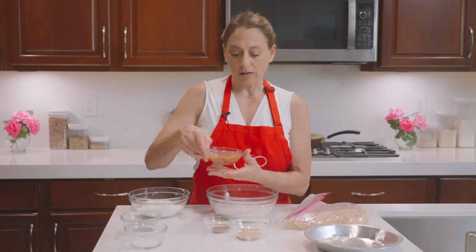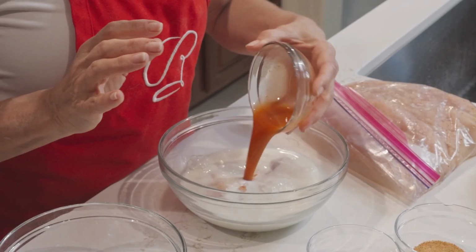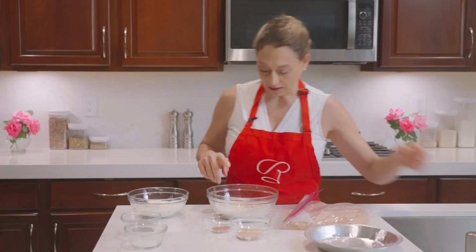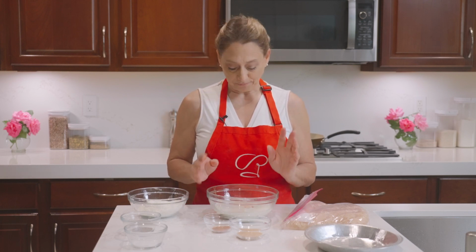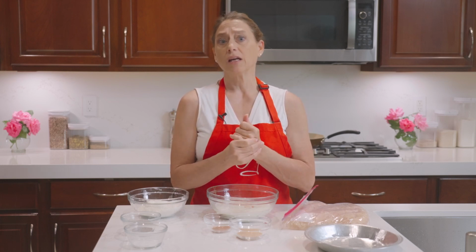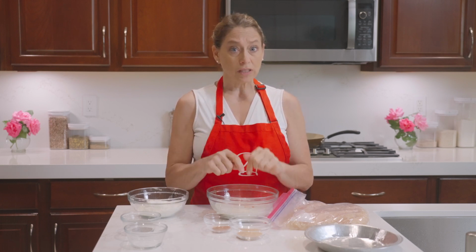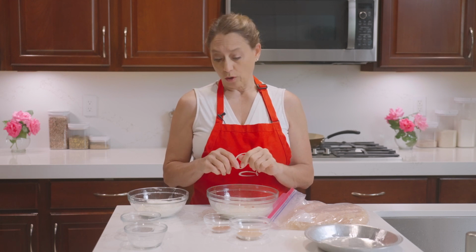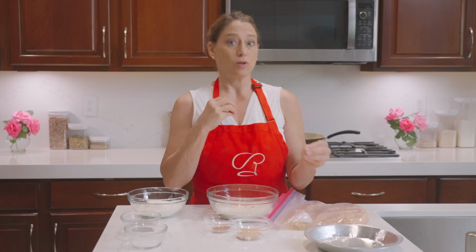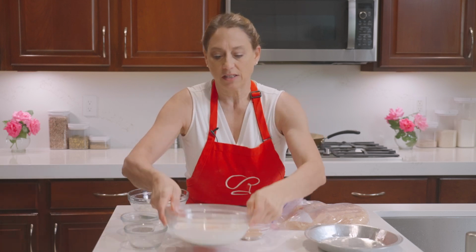Now, to this, we are adding about a quarter cup to a third of a cup of hot sauce. You can use whatever kind you want. For this, I used Frank's Red Hot, but you could use Tabasco, or if there's another brand that you really like. Also, if you want it spicier, there's two ways you can make it spicier. You could add something really spicy here that's a liquid, or when we make the flour dredge in just a second, you could add like some ghost pepper ground in that as well, and it would be super hot. Okay, so this is ready to go.